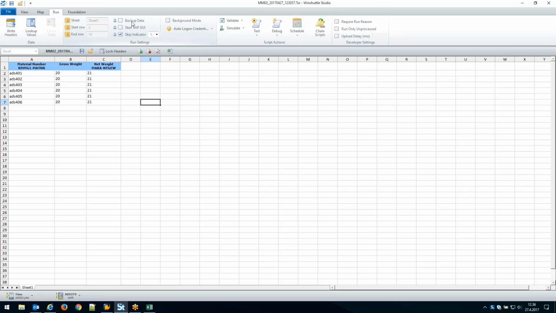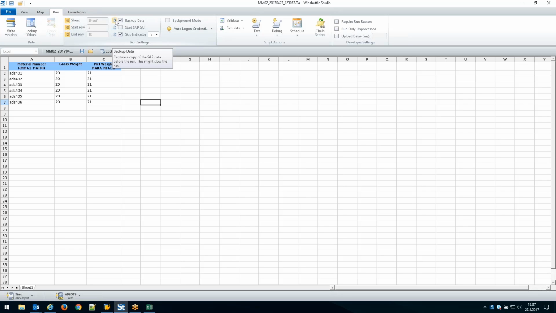Another example would be the backup feature. If you have ever used this, when you run the script, it automatically takes a backup, storing the old values on another sheet in the same Excel file, a backup copy of the existing SAP values before uploading the new values.